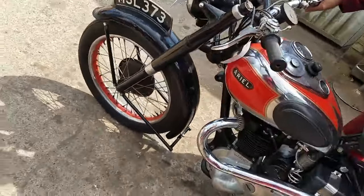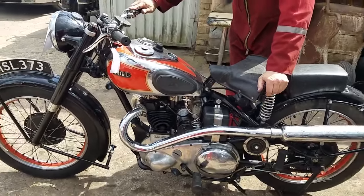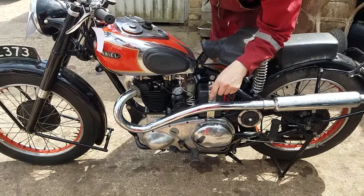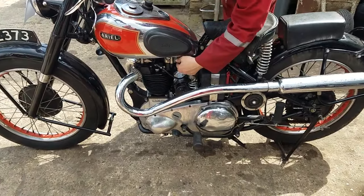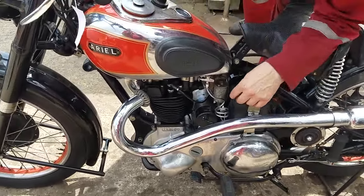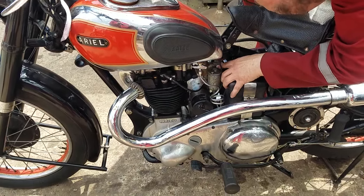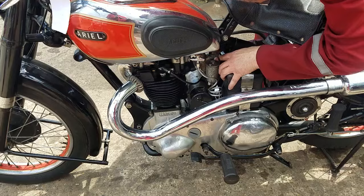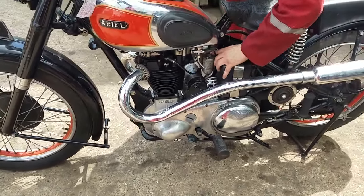From my experience of Ariel, you never want too much advance when you're kicking them. Do the button, and choke. It's said they had a rebuilt armature on the mag very recently — that should help matters for starting. Single tap, pull the plunger out for on. It was running yesterday with the road test — about eight or nine miles, proving all the things are in the right places.